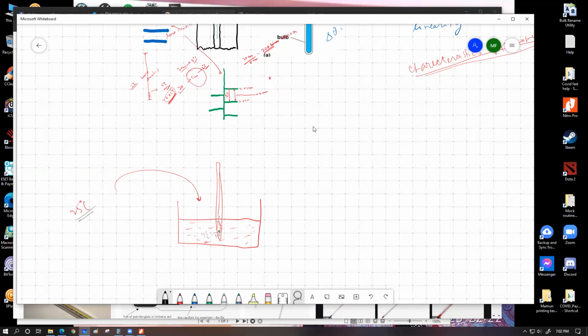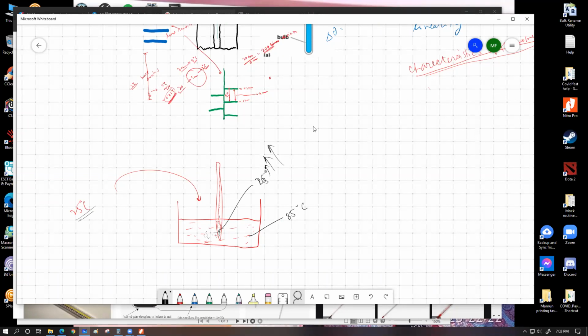This process of height increase will keep on happening till the temperature of this mercury also reaches the temperature of the liquid. Let's say the temperature of this liquid was 85 degrees Celsius, which we didn't know. We want to measure it, but I'm just telling you so that it makes sense. The temperature of the mercury inside is going to start rising from 25 degrees Celsius. It's going to go up, up, up. And eventually, when the temperature of this mercury and the temperature of this water are both equal, only then will the thermometer give us a reading. Now, here's the deal.